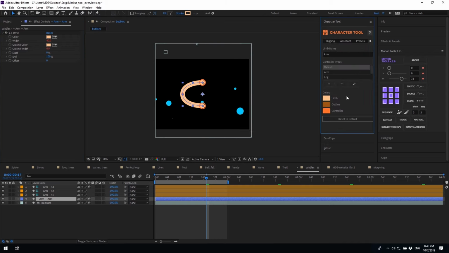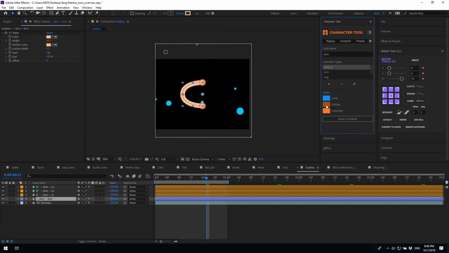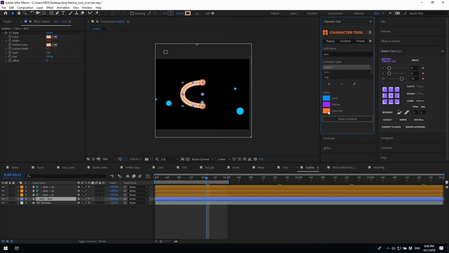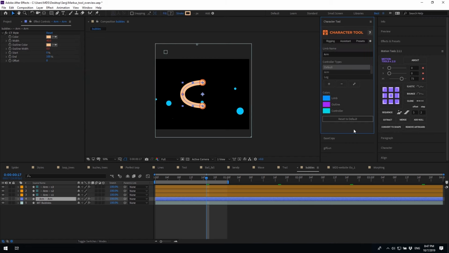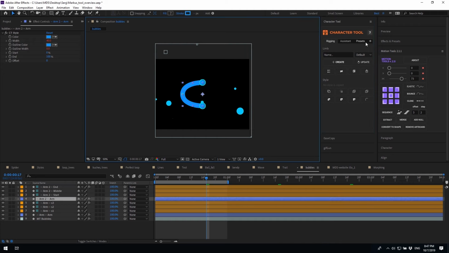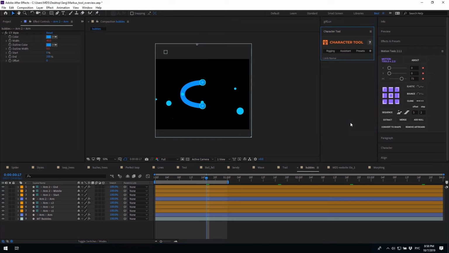Below, there are 3 rectangles in which you can change the default colors of the limb, controller, and outline. And of course, you can reset all default settings by clicking on this button.